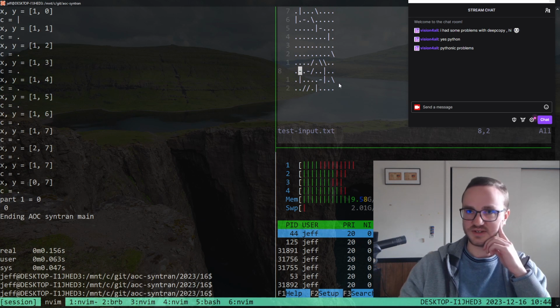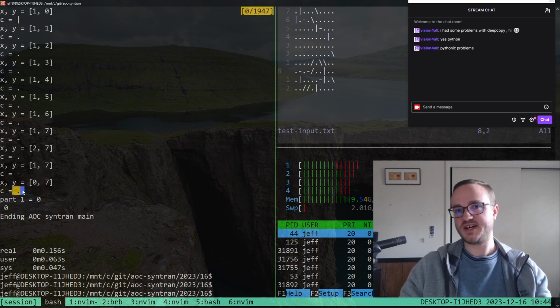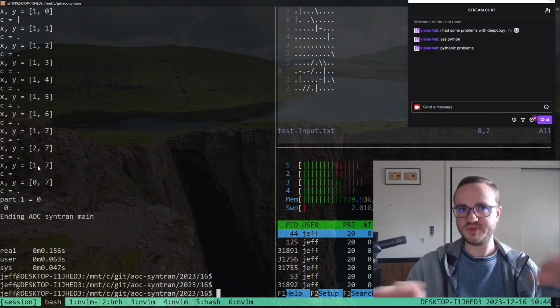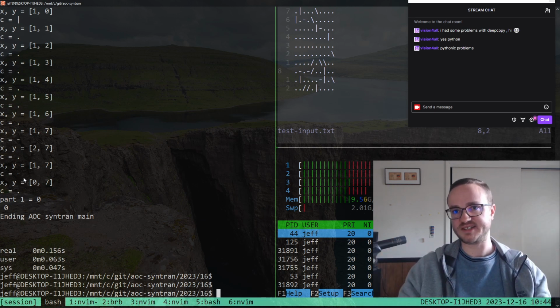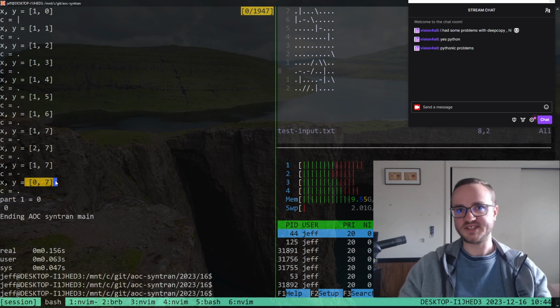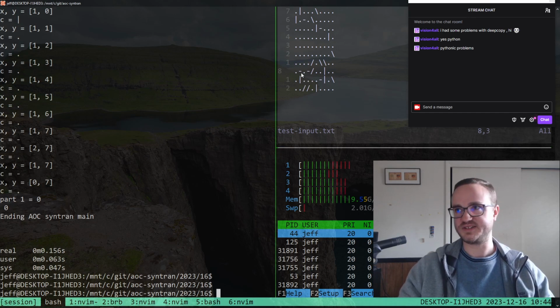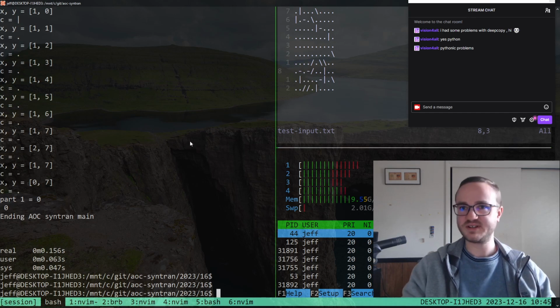Okay, so we got to 2,7, 1,7, 0,7, then we hit the edge of the map, and that's the end of that beam. Now this will be the real test. Am I handling multiple beams in parallel on my stack? Because my stack should just automatically handle that. When this beam gets to the edge of the map and dies, we should then process the split in the other direction from here. So that should take us to like 3,7.